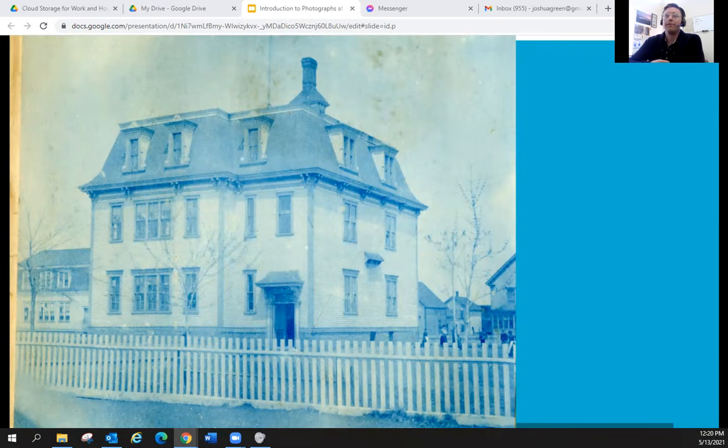And then most of it is even clustered closer to about 1890. So I thought we'd start with a selection of these, and many of them come from the album of the Intercolonial Railway. They come from the album of an amateur photographer who was an employee of the ICR in Moncton in the 1890s. This one's just labeled Central Schoolhouse, Moncton, New Brunswick, 1891. And I should take just a second to explain why they're blue.